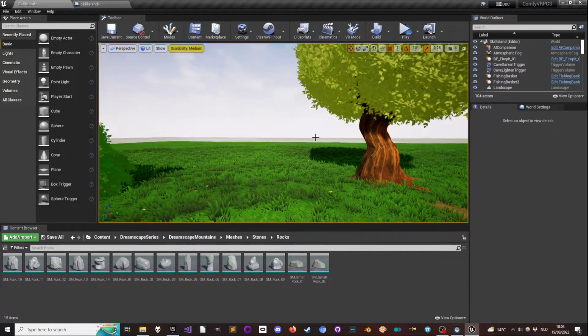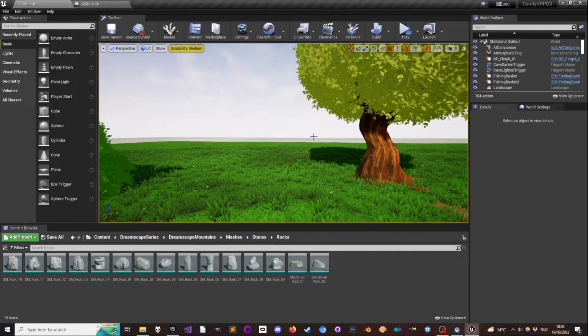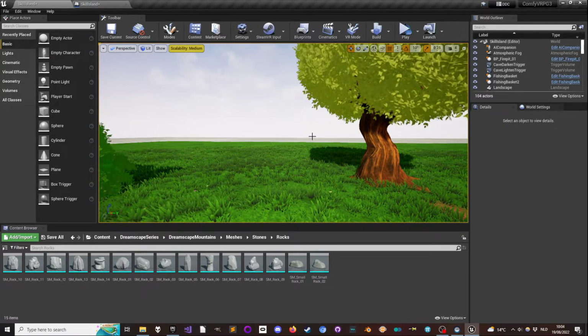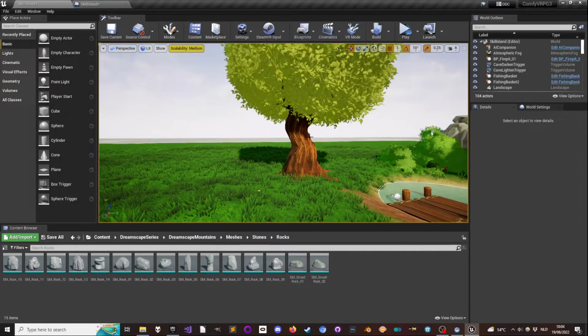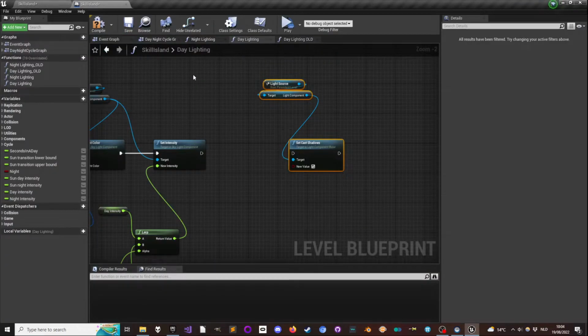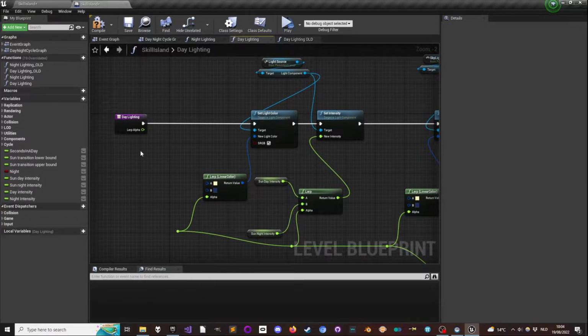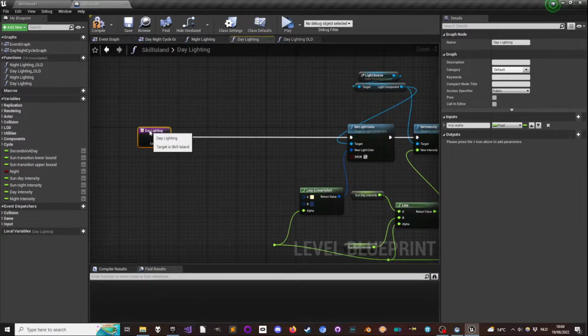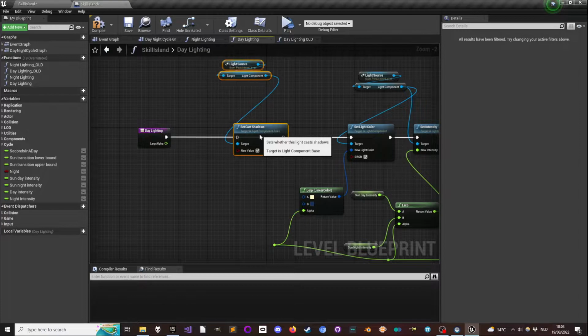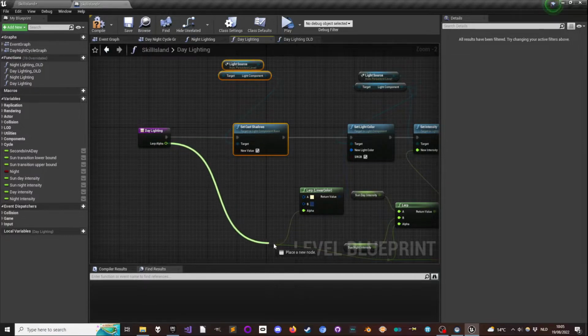It will start from around here, which is above ground and enough to cast shadows already. So that should be fine. So we're going to set this to true. Move it up front. Make it the first thing we do when it is day. Going to connect this to here.